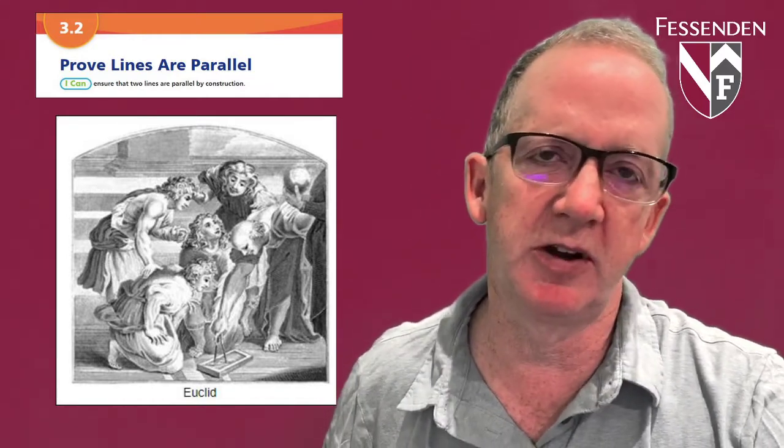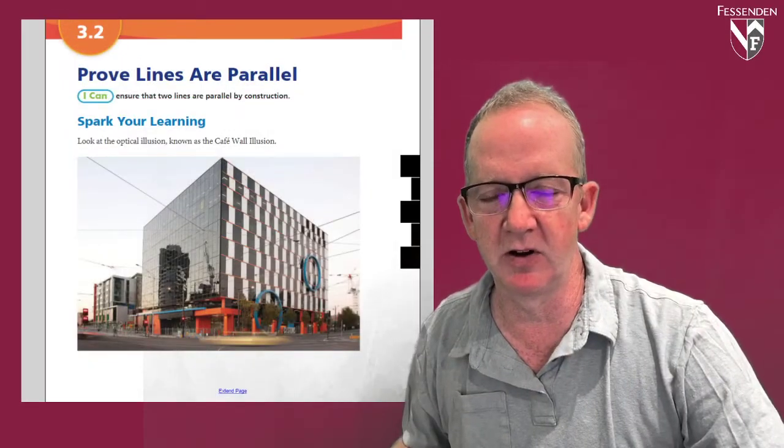And this was done really 300 BC by Euclid, and he came up with something called the parallel postulate. And postulates, as we know, are things that can't be proven. And it was thought that you could prove the parallel postulate. So I want to get over to what is the parallel postulate.